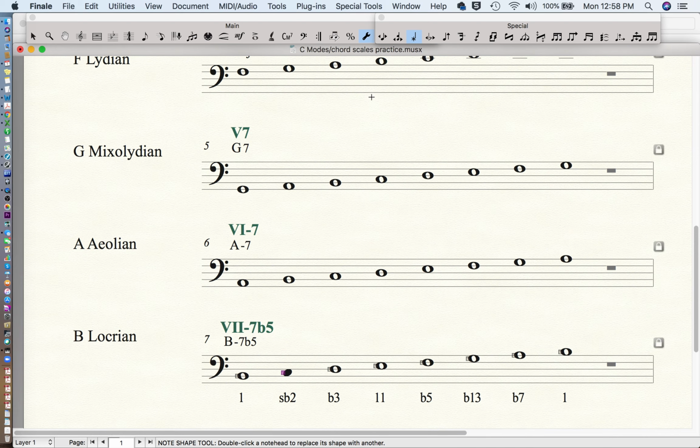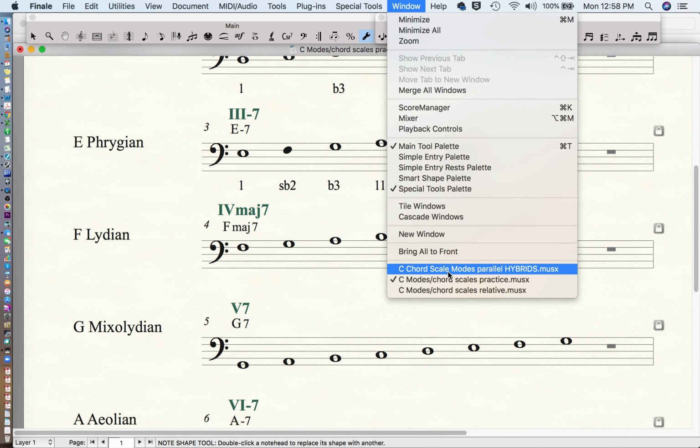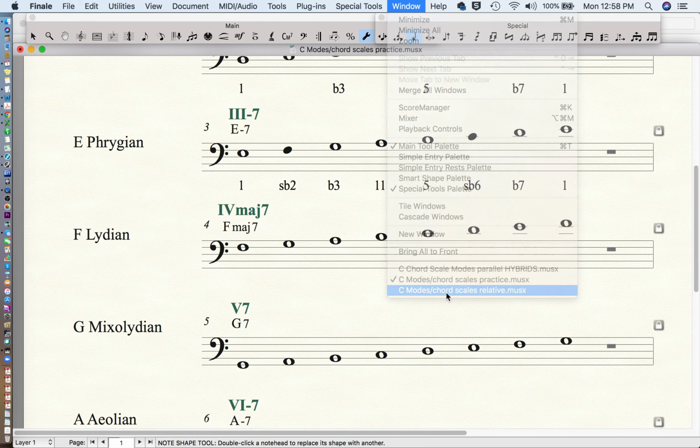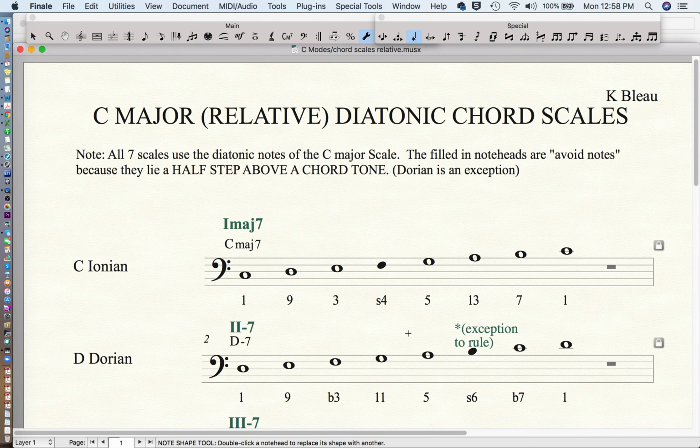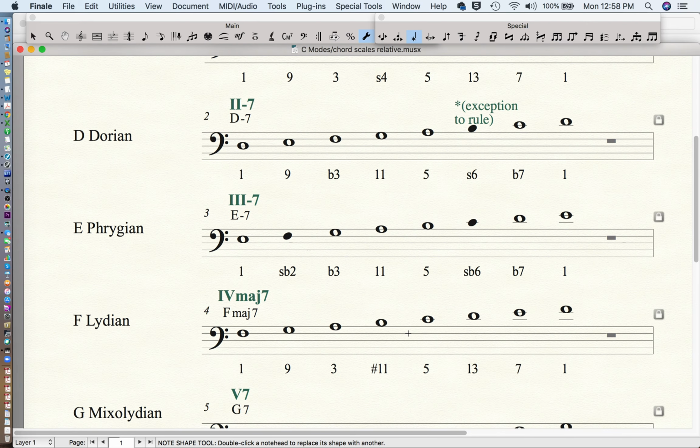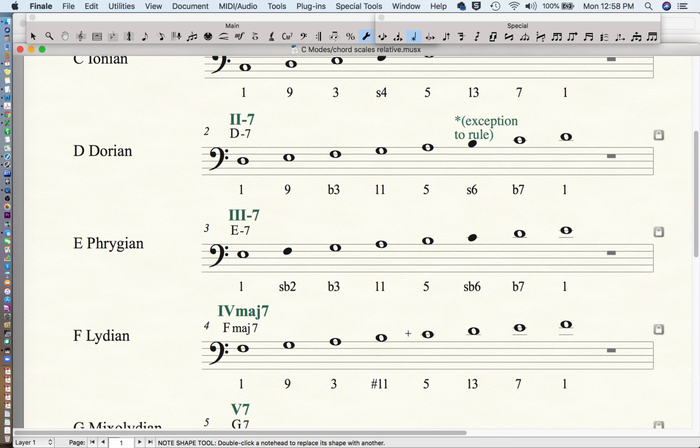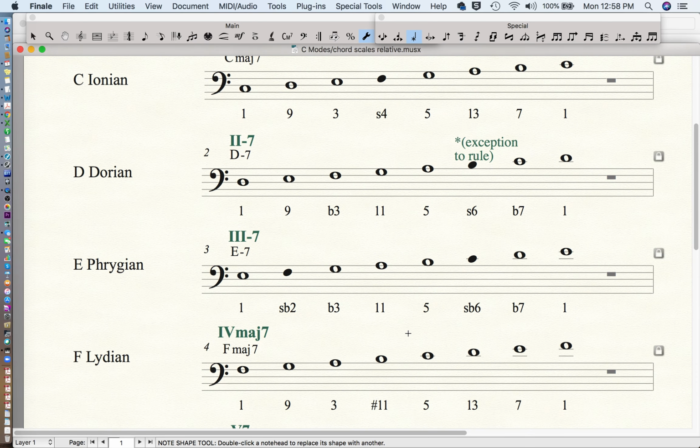All right, so once we look at the completed example, we'll see that these are the formulas for the various chords in any key. These are the chord scales. F Lydian is always going to have sharp 11. In fact, it has all 3 tensions and no avoid notes, right?